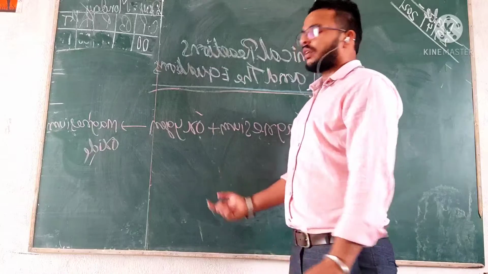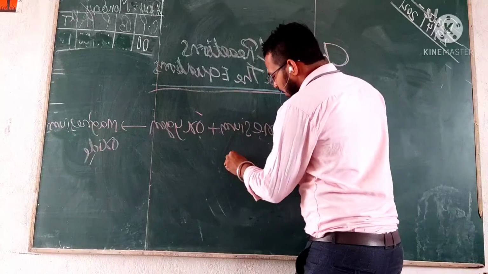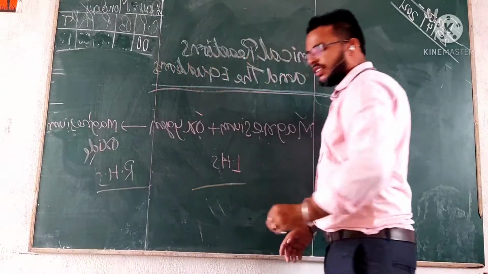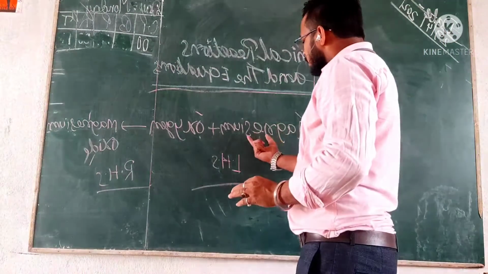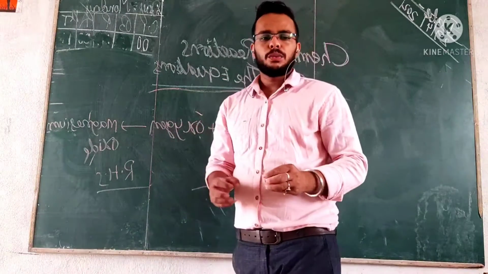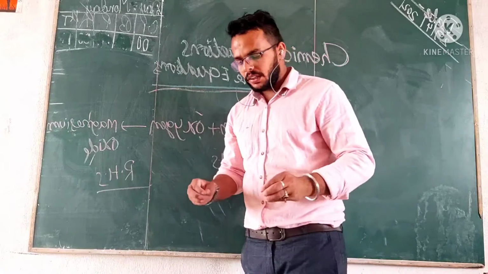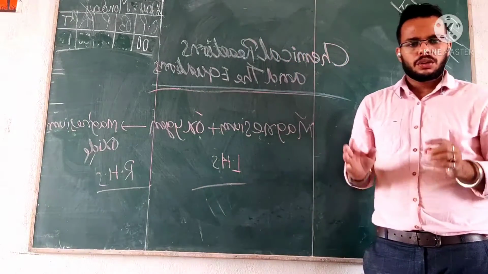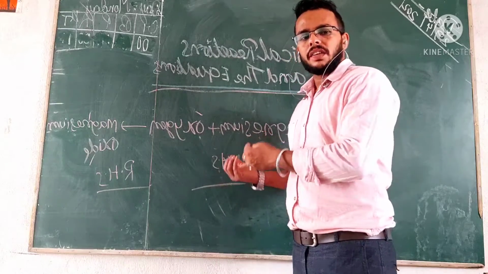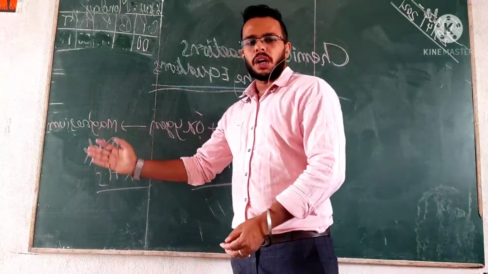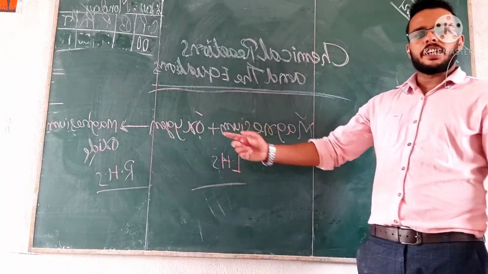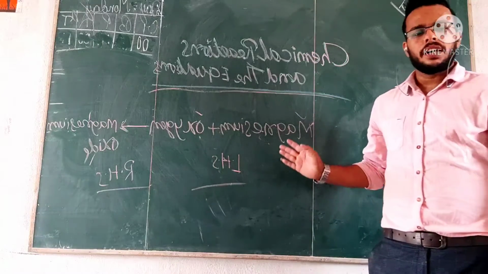In a chemical word equation, we can see two parts. One is LHS, left hand side, and one is RHS, right hand side. The two or more things which participate in a chemical reaction are called reactants. And the new thing produced by this reaction is called the product, which is always represented by the arrowhead. The tail of the arrow represents the reactant side.